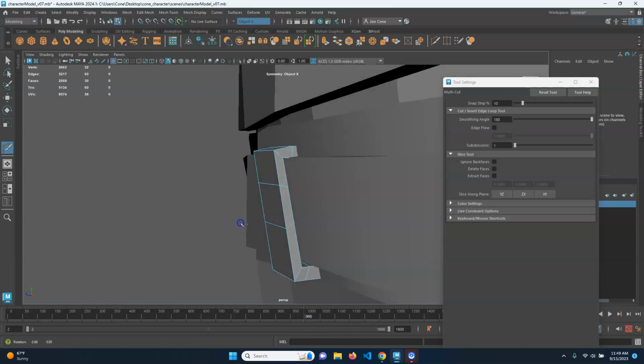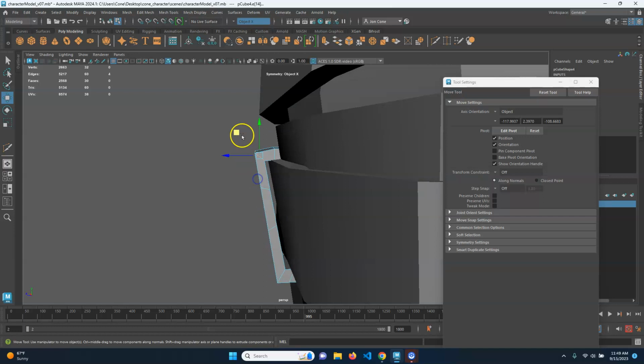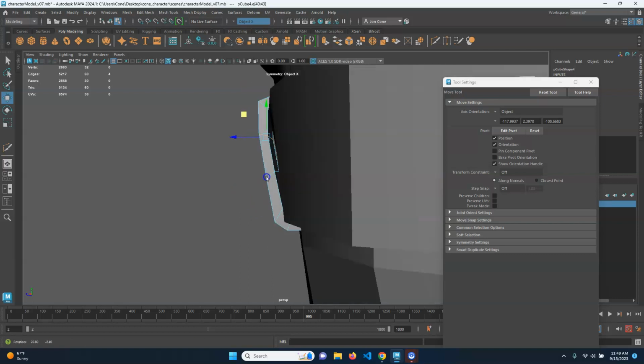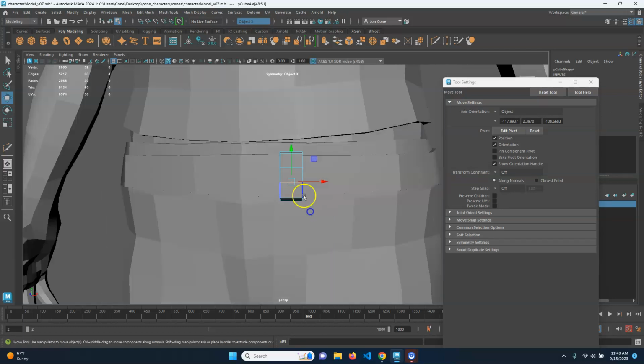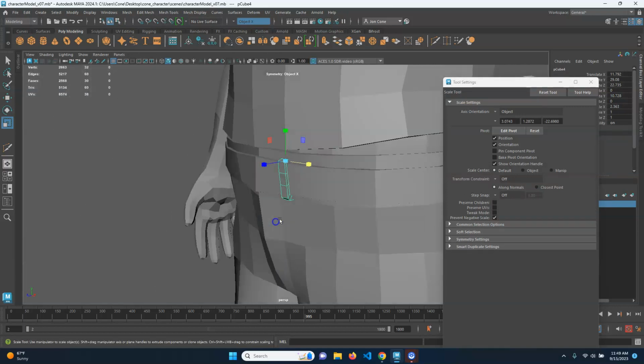Let's put one here too, and then what we can do is grab this edge loop and push that in a little bit like that. Grab this one, go like that, and then we can take this one just to give it a little bit of variation. Good. And now we have one of our, that's way too thick. Let's get that in a little. Okay. Something like that. I don't know. Imagine I did a good job.